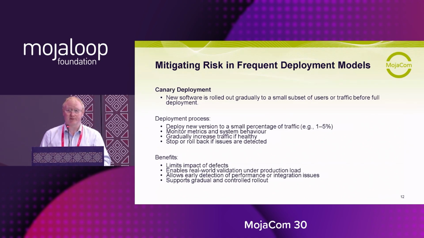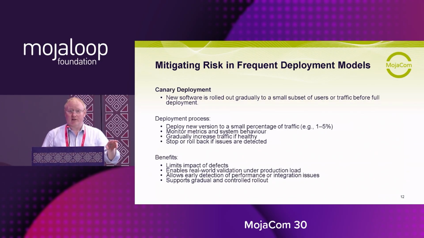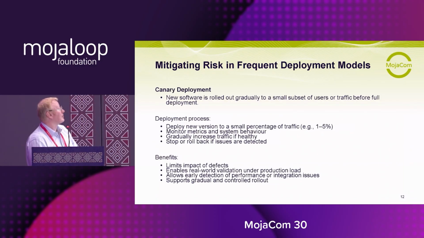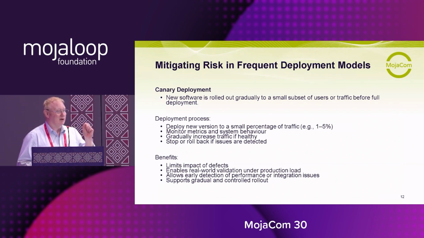In Mojaloop terms, that might mean switching one or two DFSPs over onto a new version of the platform, while the others carry on running as normal. If you observe no issues, you can slowly cut customers across from the old platform to the new platform. And with both of these approaches, observability is really important. You need to be able to see if you have issues, if customers are having issues. Are the messages still passing through the system? Is the money still moving? You need to be able to see that live in real time to know if you've got an issue.